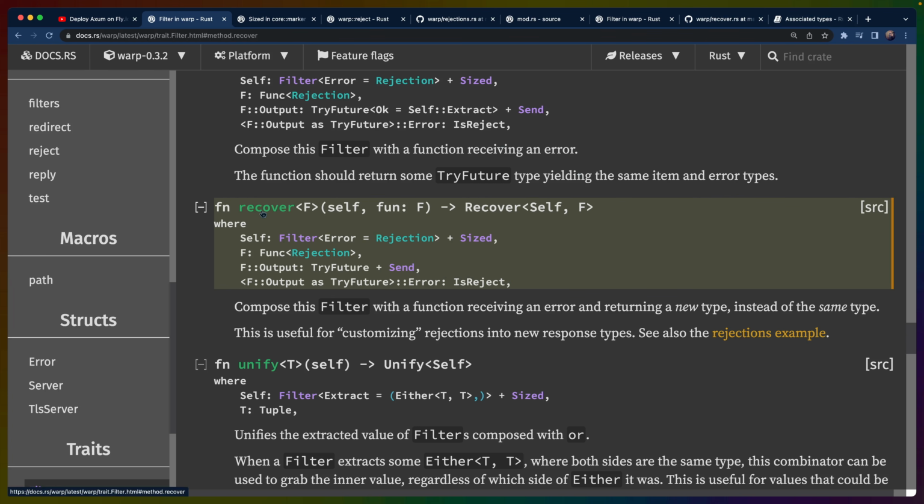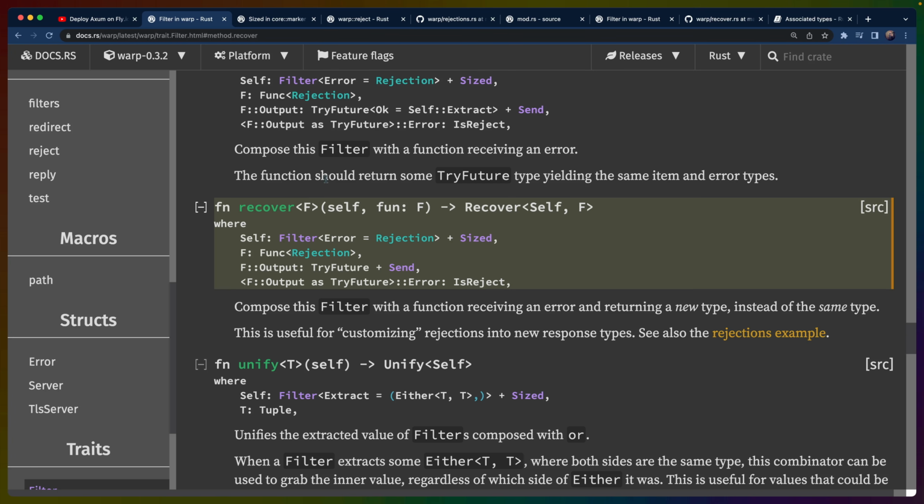So now that we've gone over this, I'll say it one more time. The recover function that is defined on the filter trait takes a generic argument F and operates on itself. So you can call this function on the concrete type that implements filter. You have to pass in a function of some kind, and it will give you back the ability to recover, or a recover struct that is parameterized by the type that we are defining this on and the function that we're giving it to.